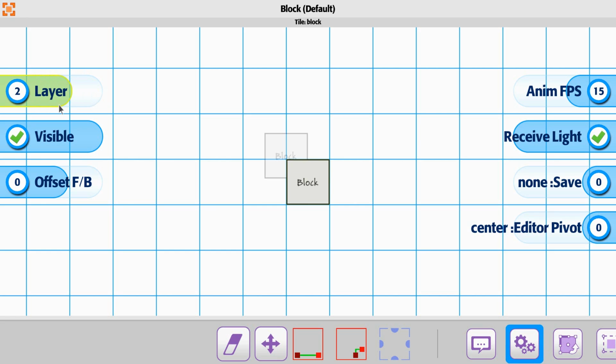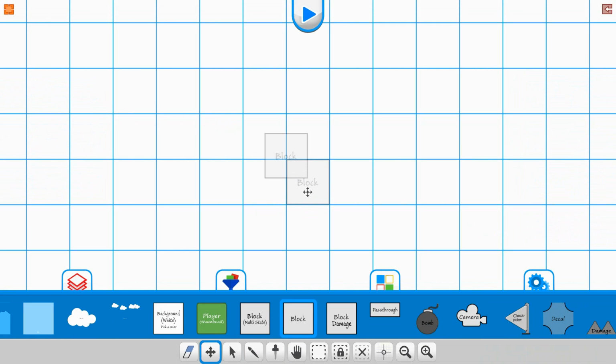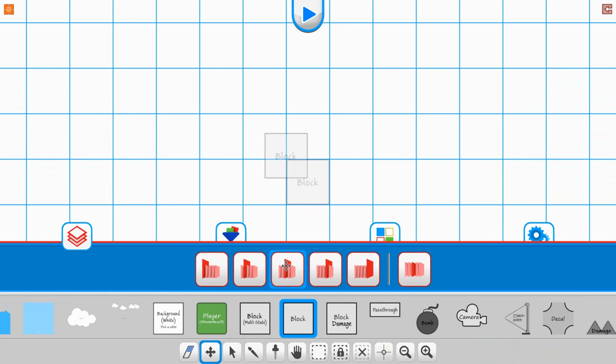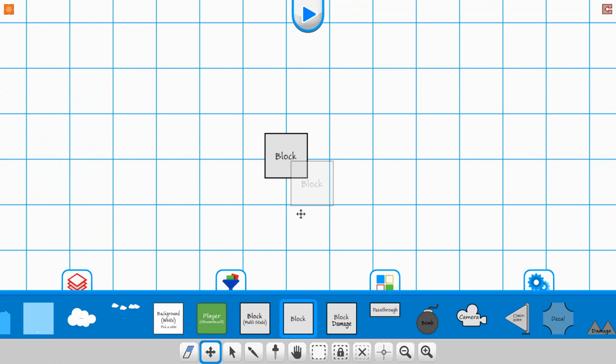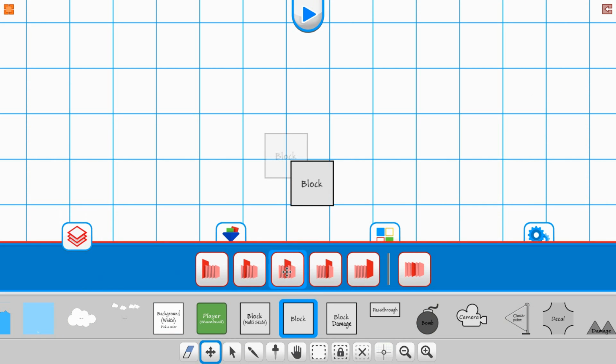Important thing to note about layers: if you say you want to go to layer 1 and then you click off, you no longer have access to it because you're on middle layer. If you want to get back to your object, click on the middle back layer, and then you'll have access to it right here. And if you want to bring it forward to layer 2, you can click on it that way, and now it's no longer available here until you go to layer 2.